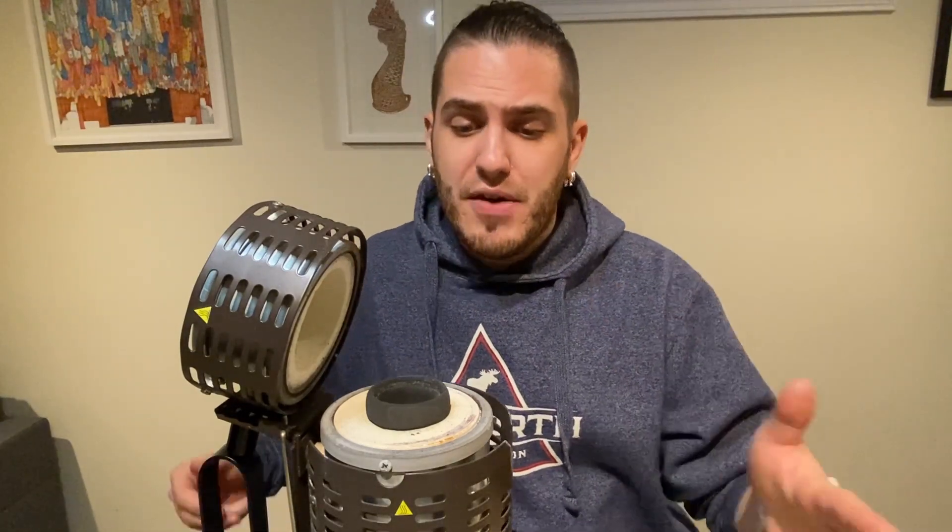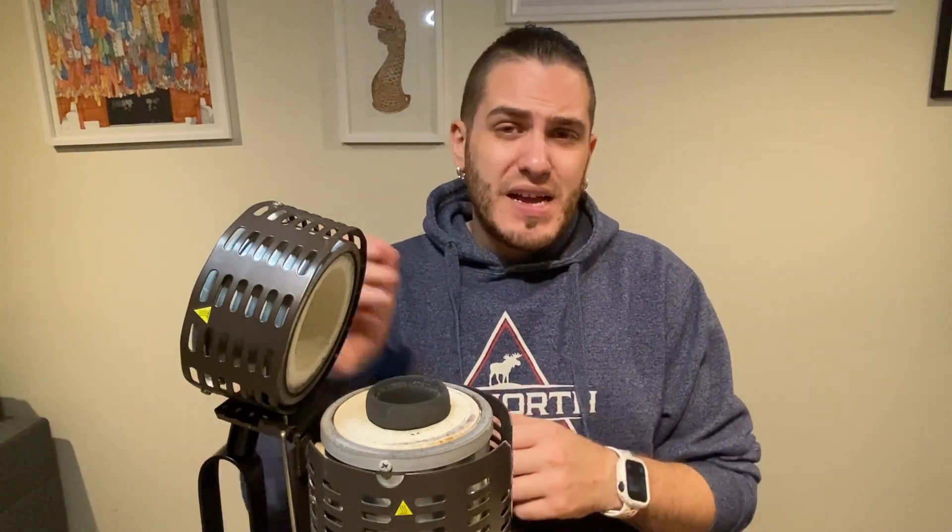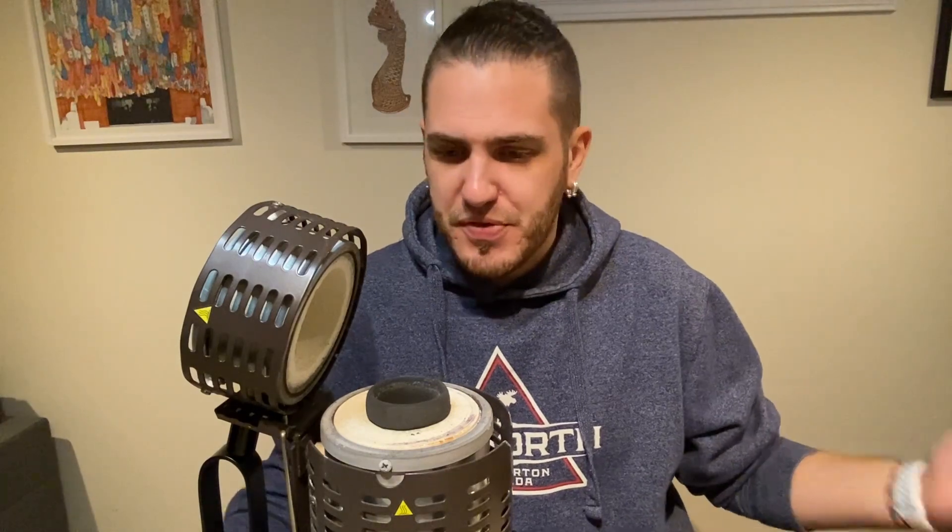You'd think all graphite is the same, but I don't have that experience. I've seen the cheap Amazon ones where you get three casts out of it. Then there are these kinds that came with the machine — somehow just a much higher quality. They last a lot longer, somewhere in the 20 to 25 casts range.